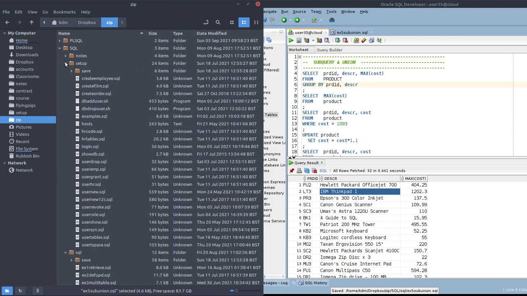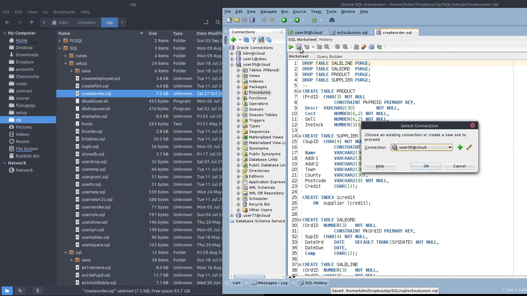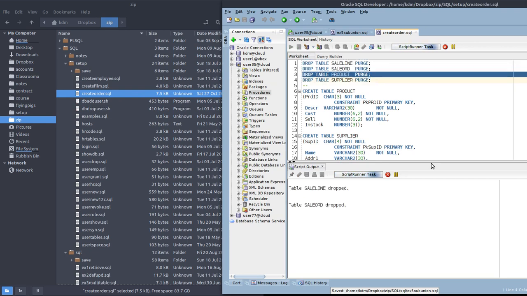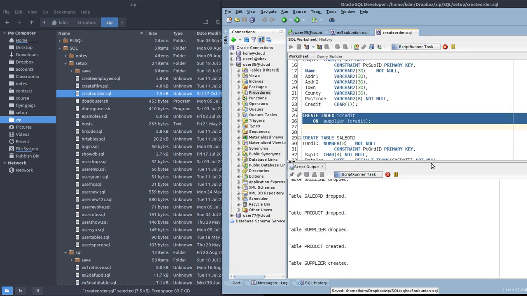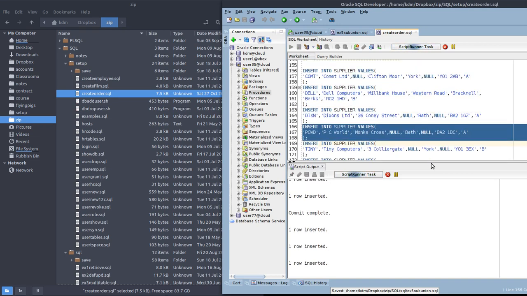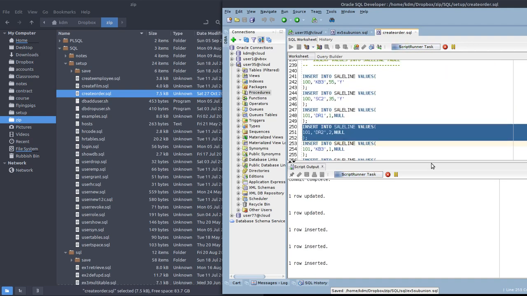If you remember, if you've updated the files, you want to put them back as they are, find the create file and run it as a script there for the user you want it for. And that refreshes the data by dropping the tables, recreating them and inserting all the rows. I could have done it with a backup, but this is an easy way to do it as any.